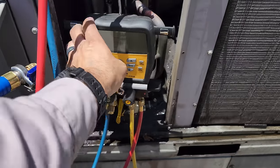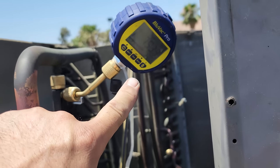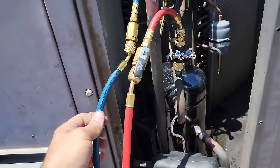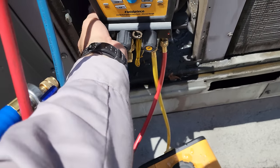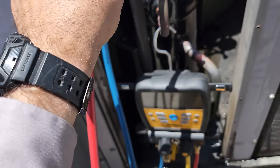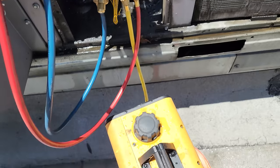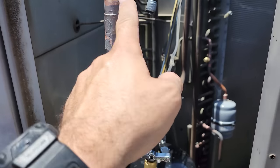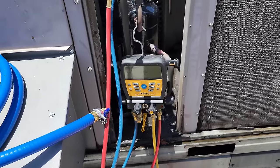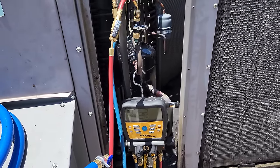I just took the big vacuum hoses off — I'm currently in decay at about 793 microns and slowly rising. I'm pulling an initial vacuum on the hoses because I don't want them to have any atmosphere in them so that when I go to charge we don't introduce anything we're not supposed to into the system. Clearly I've got something loose right now — that's why we don't open the system until we're 100% sure. We pull the gauges down into a vacuum, isolated at the core removal tools. We're going with 407C.